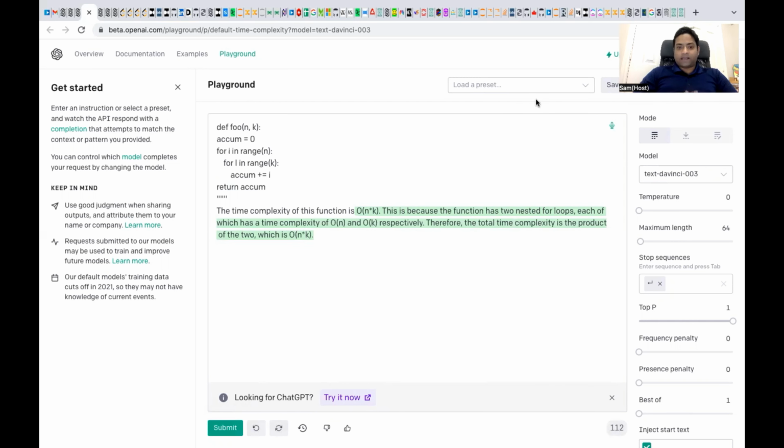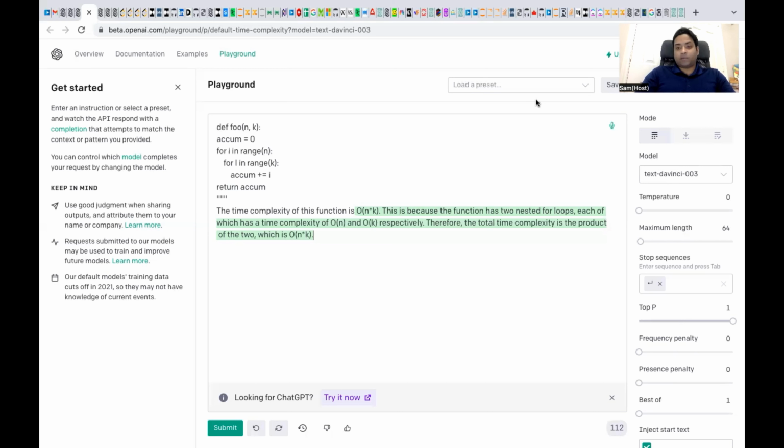ChatGPT says that the time complexity of this function is O(n * k). This is because the function has two nested for loops, each of which has a time complexity of O(n) and O(k) respectively. That's correct, because in the first for loop we're looping from 0 to the range of n, and in the nested inner loop we're looping over the range of k.